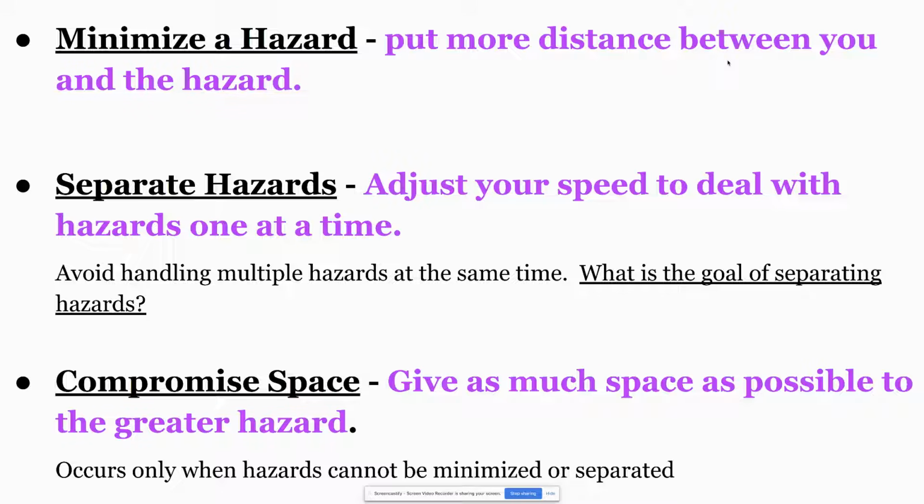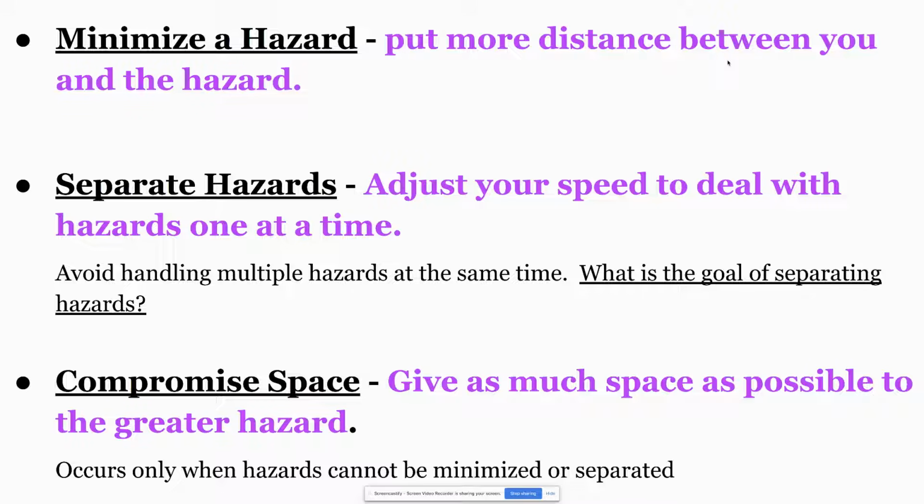Okay. Compromising says give as much space as possible to the greater hazard. So that just means that as you're looking ahead and you've identified and predicted that there are greater hazards or multiple hazards, I'm going to look at one which is greater. Now, think in your textbook for all of these, you're seeing examples of how to judge and see just what a greater hazard might look like. And I believe there is one example in your textbook on the compromised space hazard.